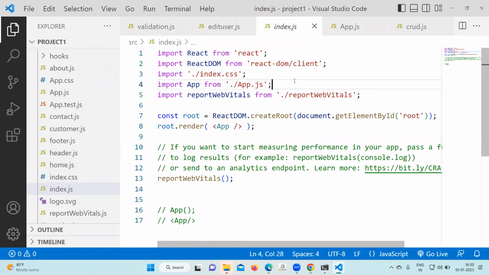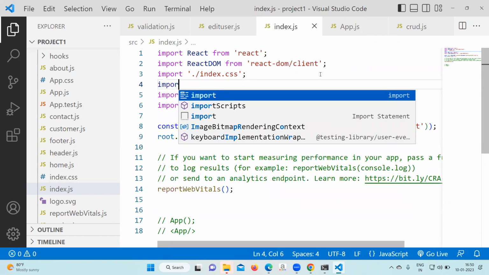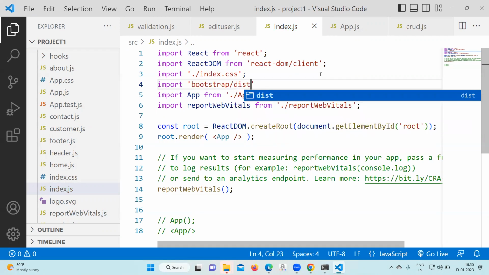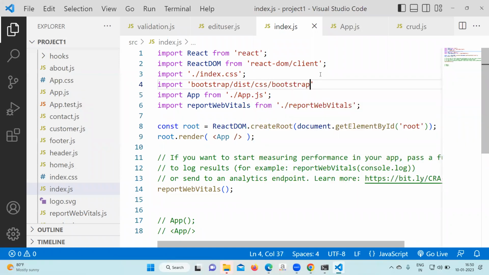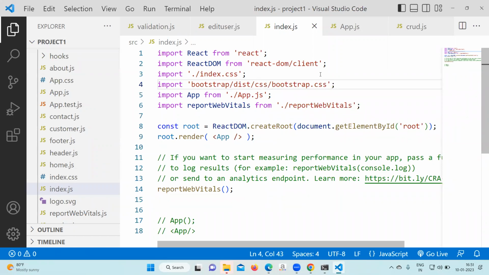In the index.js file, after index.css, import bootstrap/dist/css/bootstrap.css. This way you can import Bootstrap.